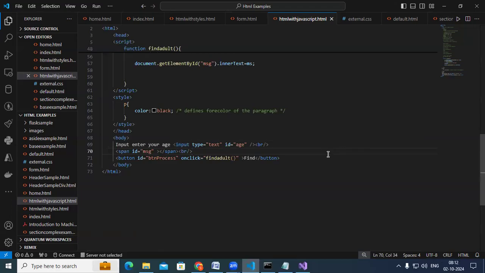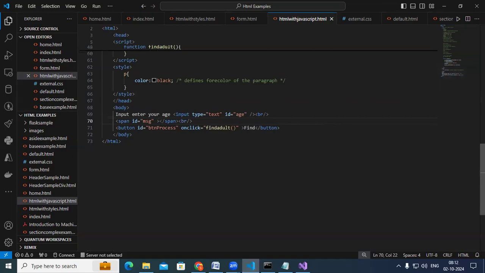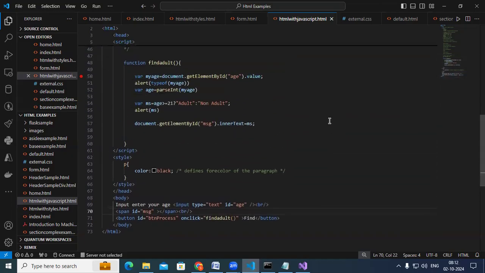Because that's an independent widget, or a control you can think, in which you can contain some text. But as far as the span is concerned, it is basically made to be a container. It can contain other text or other HTML elements. Same thing with the div. So that's why we use either innerText or innerHTML. You can go with innerText or innerHTML.